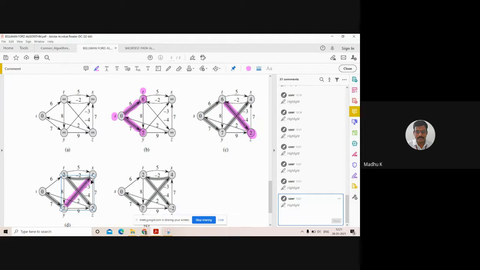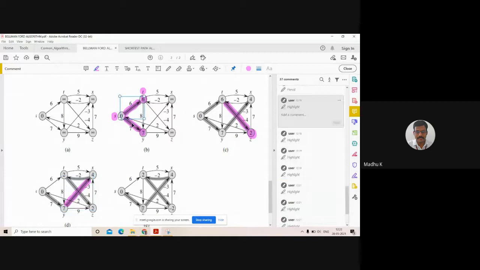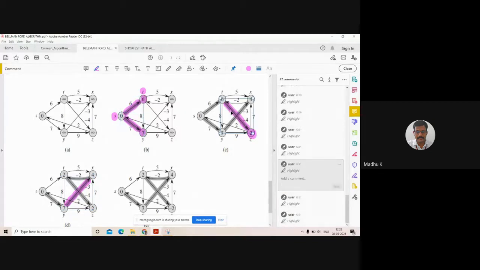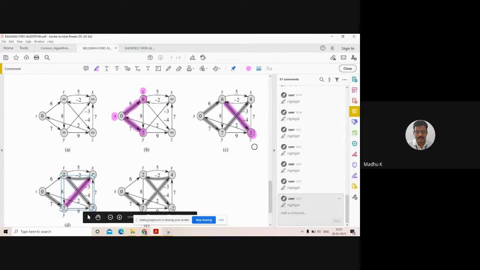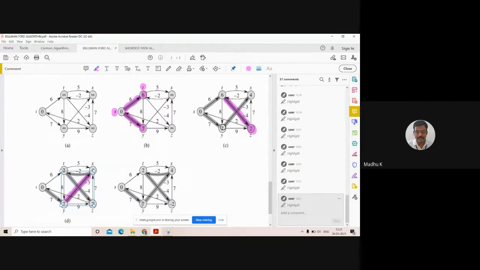For each edge we want to do the relaxation, so that's why we are doing it in this way. Initially we take this one, then this one, then this one, then this one, then this one. After this is also taken, these distances are updated to 2.